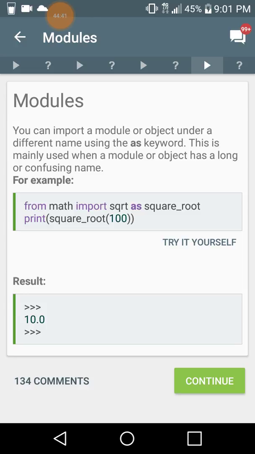So if you don't want to use sqrt, you want to use square_root so that it's more obvious to you. You can use that as keyword to give yourself the alias here. And then when you use print(square_root(100)), square_root is going to do the same thing for you as if you were to have used sqrt, which results in 10.0.